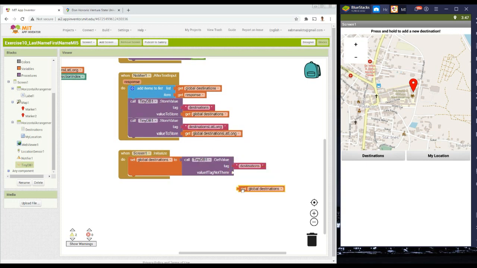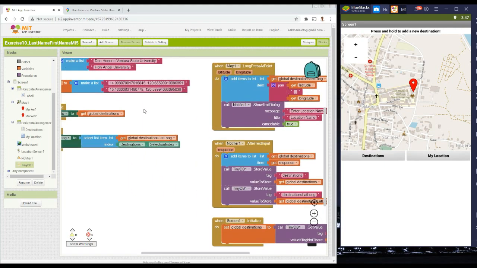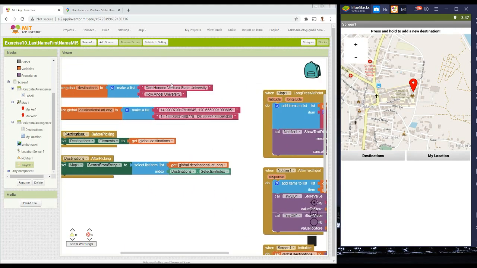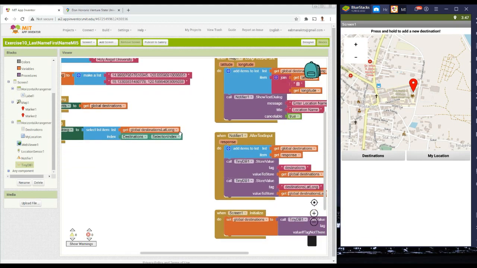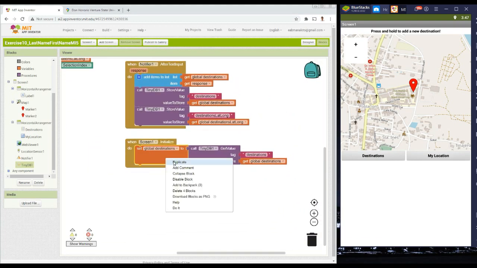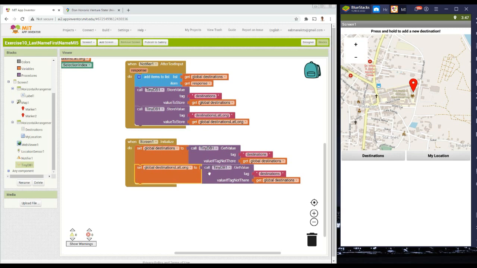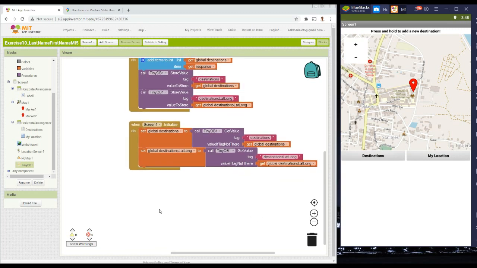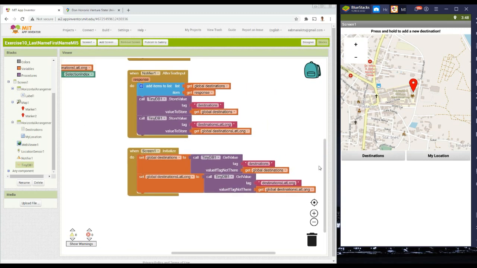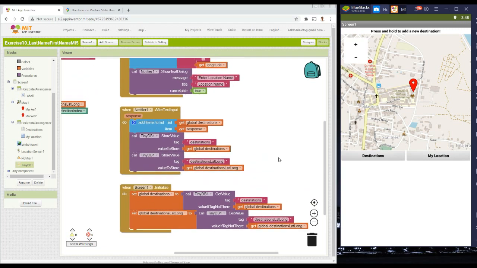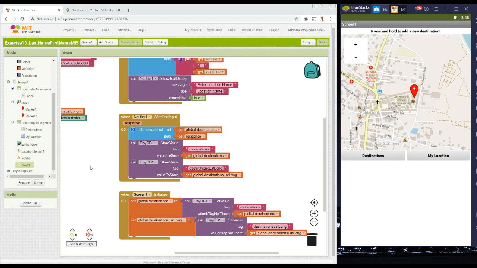We just have to duplicate the global destinations because we have the default two list, which is the Don Honorio and the Holy Angel. Then also we need to set the lat long. Just have to duplicate, and then the tag is destinations lat long. Then change the value tag not there to destinations lat long. Okay, so that's for storing the list or the information that we added to our local device.